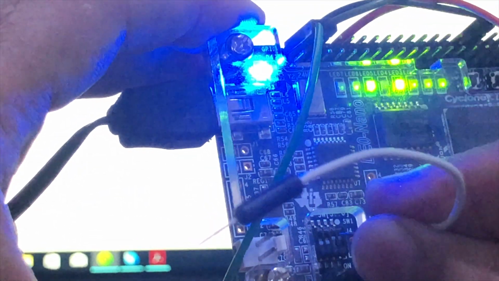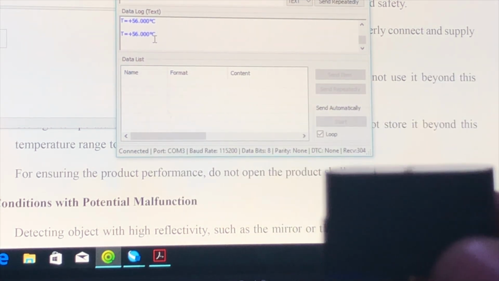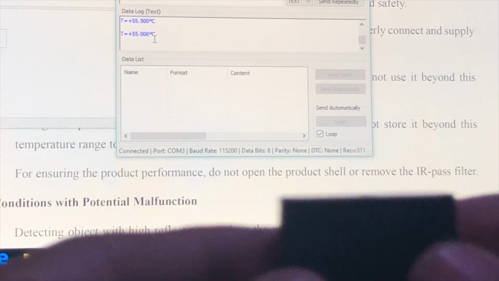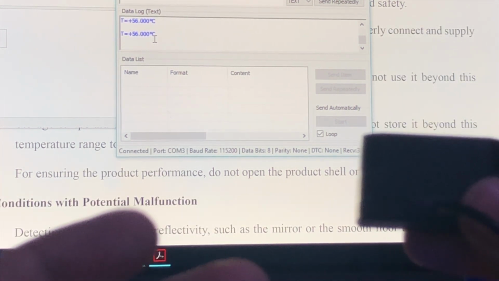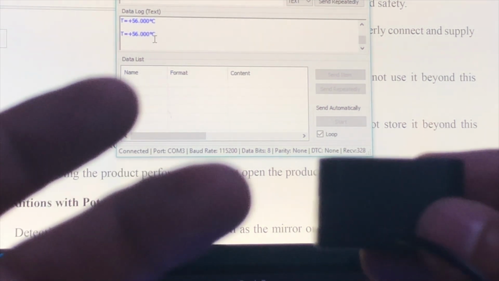So let me adjust the switches, the DIP switches. I need to make it equal to 01 one more time. So we can see that now the temperature went up to 56 degrees Celsius. All right. So I have no idea why the internal temperature went that high within a couple of minutes, which actually gives us something really important, which is how to deal with these sensors in outdoor and indoor conditions.